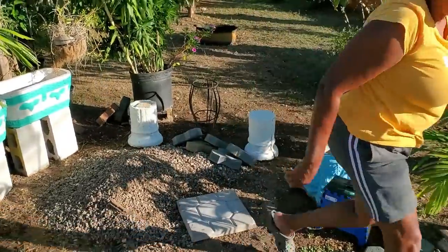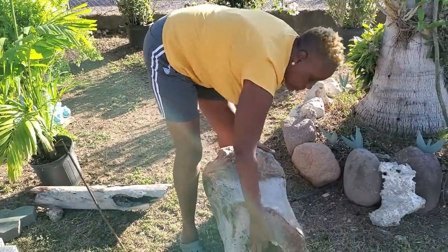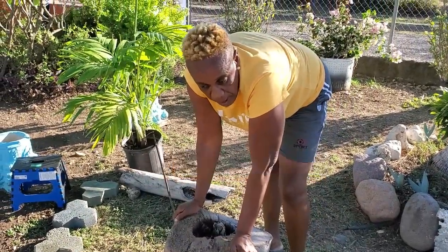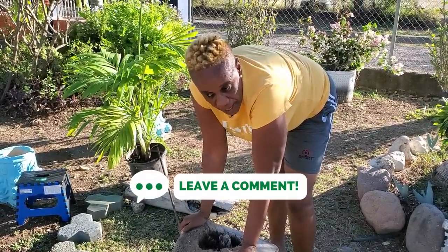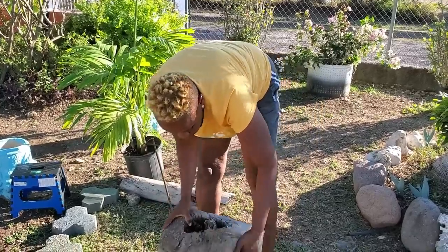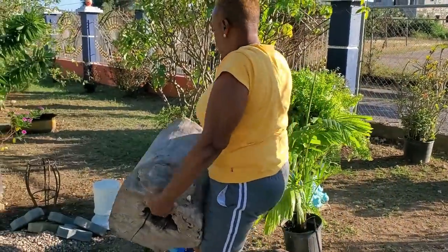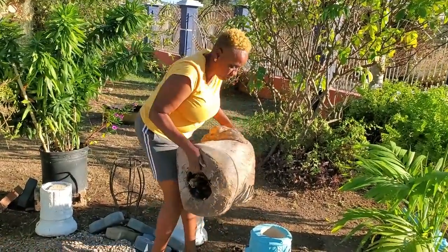And I'm also going to be using this driftwood. Guys, you see how this thing is huge? But guess what? I took it up all by myself and it was like half of a mile to get to my vehicle from the seashore with it. And it was quite heavier back then because it has dried out some more since I brought it home. So I can manage it quite easily now.